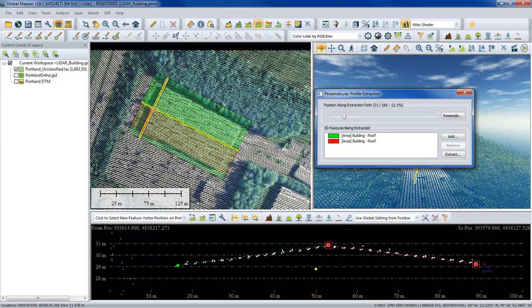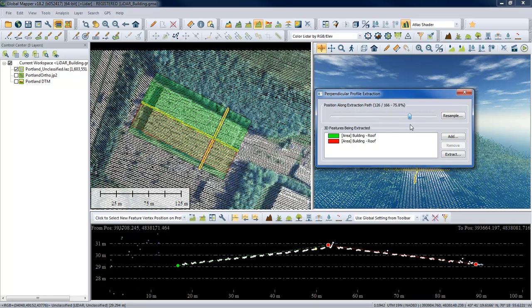You'll notice that these two points are highlighted. If I wanted to, I could pick that line up and drag it, or if I simply select one of the points, I can move that point around if necessary. I can fine tune it. Now, as before, we're going to use this slider bar to scroll through the building. You'll notice this line moving incrementally along the ridge of the building, and you'll see the corresponding points being represented in my profile view. And we will get to a point where we reach the edge of the building, the other end of the building, I should say, and eventually those points will disappear.